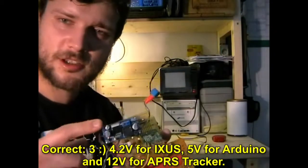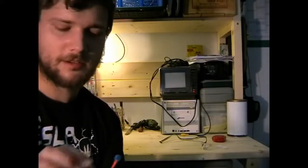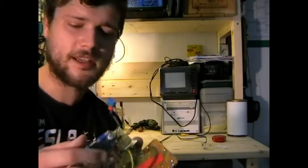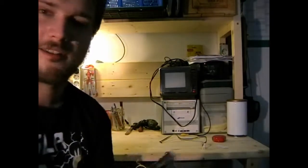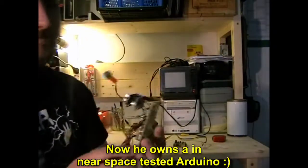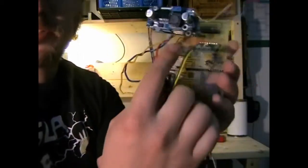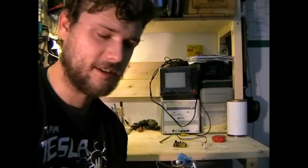We got two voltage converters here. One provided 4.2 volts for the Canon, and one provided 5 volts for the board here. Let me take the Atmega off. So this is my baby, went to space, pretty cool. What more have we got? Well, we got an internal temperature sensor, another DHT. Here was a slot for an SD card. Unfortunately, we couldn't use the SD card because the memory of the Atmega chip on the Arduino was just full.